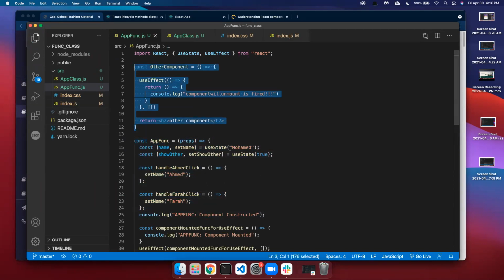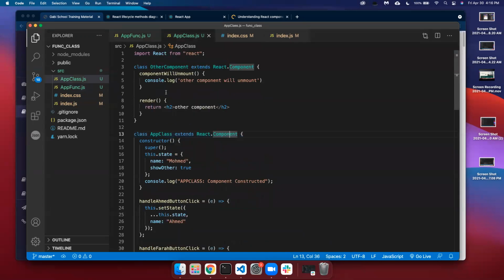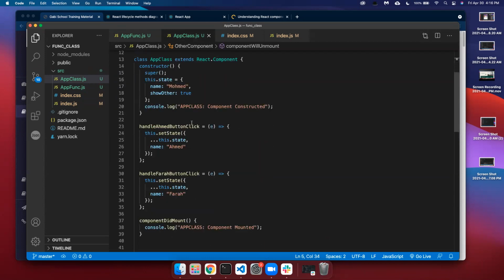What I'm going to show you is how the React component renders, basically what steps it goes through. It starts with the constructor. The class has the constructor here.